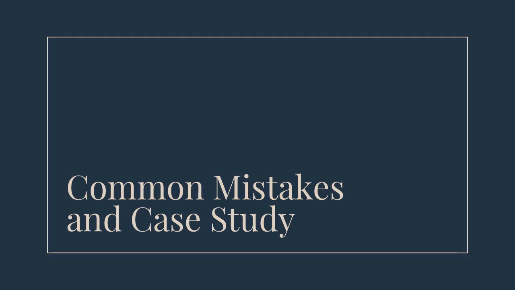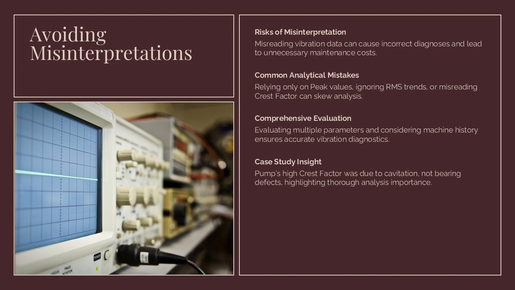Avoiding misinterpretations. Misinterpretation of vibration parameters can lead to incorrect diagnoses and unnecessary maintenance actions. Common mistakes include relying solely on peak values, ignoring RMS trends, or misreading crest factor changes without considering operating conditions. Analysts should always evaluate multiple parameters and correlate findings with machine history and load variations.